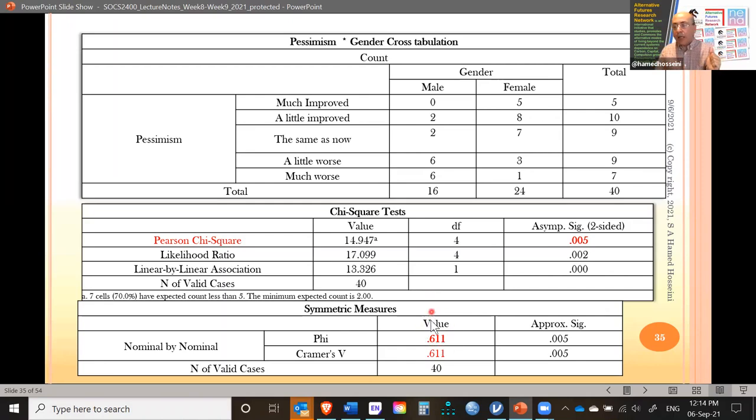How about the phi? The phi would say it's 0.611, and it means that it's actually a pretty strong relationship. That means moving from male to female makes people strongly optimistic. So the difference is kind of strong in that sense. So the phi is the strength, or Cramer's V, the same number as you can see. So the differences we spotted between male and female in terms of their optimism are significant and strong. So your gender would make you strongly optimistic, according to these findings, which are fake, of course.